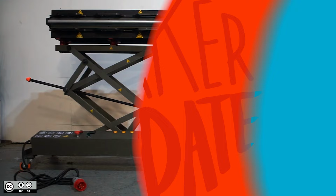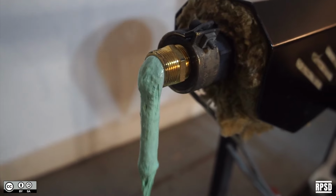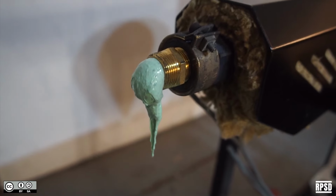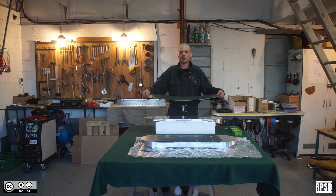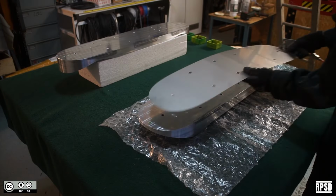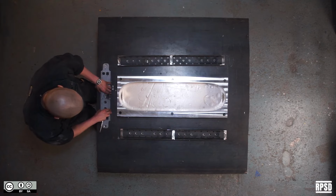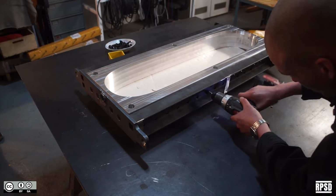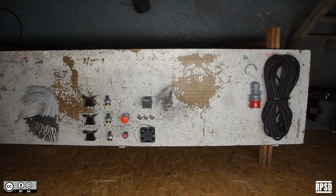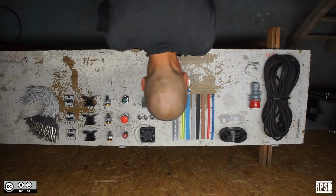More projects! On Hackaday, Jason Knight shows how he made this skateboard deck from 100% recycled plastic. That's the simple way to put it, but what he's really done here is actually more amazing. He shows you, part for part, how to make your own injection molded machine for manufacturing these skateboards. As a champion of the DIY plastic recycling movement, he's not here to inspire you to do another one and done project. He wants to give you a whole business making skateboards from plastics diverted from the landfill.